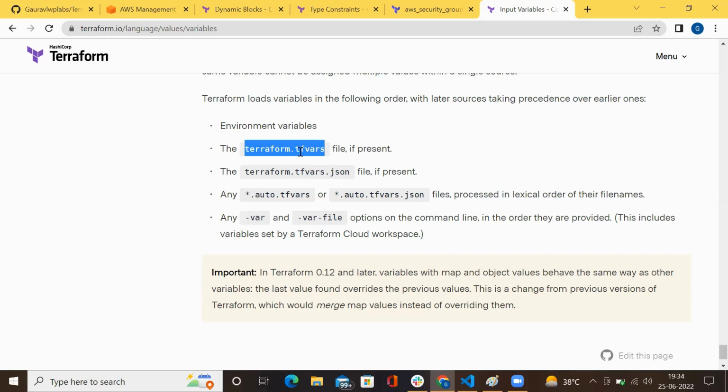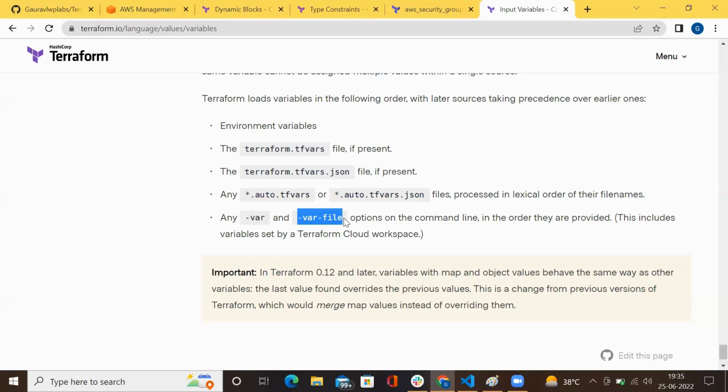But this is a generic file. If you want to define files for VPC, if you have variables, for that you create a vpc.tfvars file. If you have RDS, for that you need to define some variables, so you create an rds.tfvars file, right? Those files are not default files. Terraform will not understand on its own that variables are available in this particular file. So in that case, you will have to make Terraform understand that this particular file must be loaded for the values of the variables which I am passing. You will have to pass that through this argument.